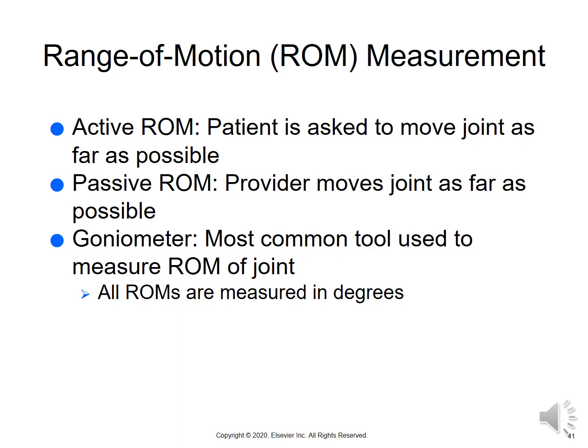A device called a goniometer is the most common tool used to measure range of motion of a joint. They have calibration markings to indicate the measurement. A goniometer has two arms that are fixed together with a hinge joint at one end. Each of the arms is lined up with the bone on each side of the joint being tested. The degrees of motion are indicated on a scale on the hinge center of the non-digital instrument or on a digital display of a digital instrument.